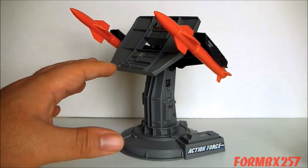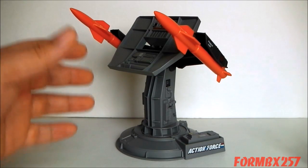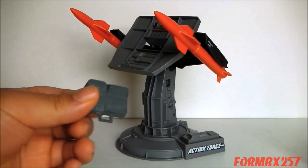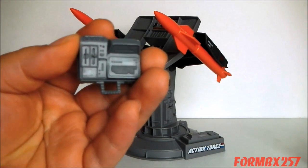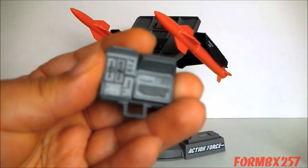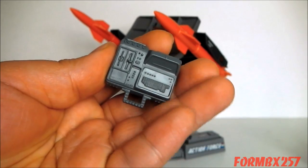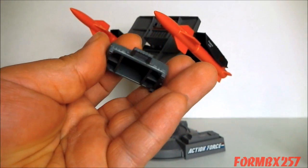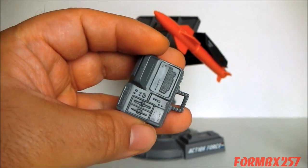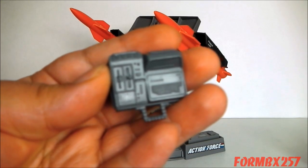As for the interactivity of the air defense with action figures, believe it or not, I've solved that problem too. Enter the 1986 Mainframe action figure's accessory computer. Now, this is a fairly common thing to find on the aftermarket in junk lots, so you should be able to find one without the action figure if you so choose. Or if you want to get multiples of these, again, that's a fairly easy thing to do.